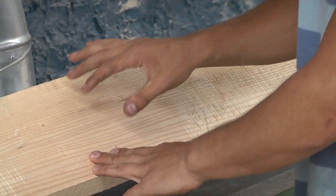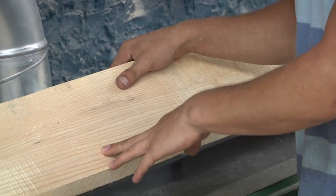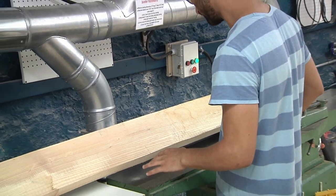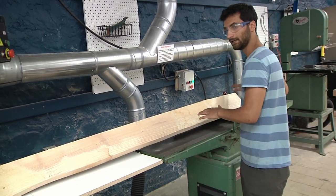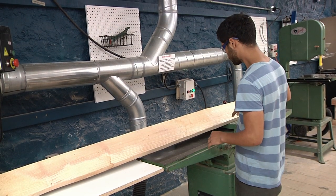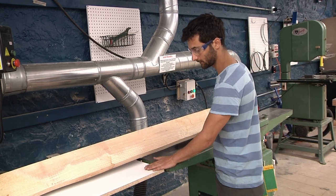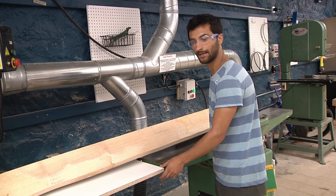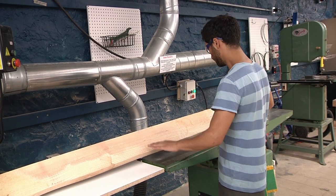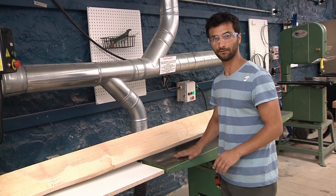And just to make sure that this is clear, when you're face jointing, your pressure is going down. This is a heavy piece of oak, so it's doing a good job of holding itself down. But on other lighter woods, potentially, you need to make sure, first on the infeed, that it is flat on the infeed and it's not tilting backwards on you. And then on the outfeed, that it is pushing down on the outfeed, because as it comes off, it could tilt off. This extension is slightly lower, so it's not fully supporting the wood. It'll stop it from dropping, but it's not totally coplanar with the top of the outfeed table.